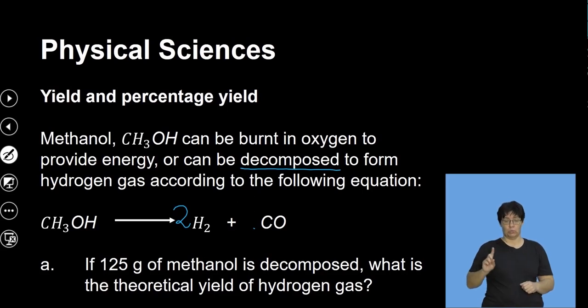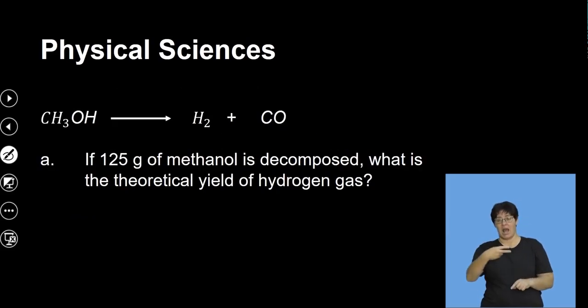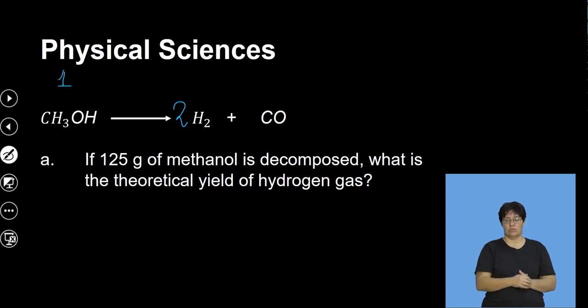Now we are told that a mass of 125 grams of methanol is decomposed. We are interested in determining the theoretical yield of hydrogen gas, right? So our focus will be on methanol to hydrogen. In terms of stoichiometric ratio, we'll look at those 2 to be precise. In the balanced equation, there are 2 moles, so the stoichiometric ratio in which they react is 1 is to 2, right? We are told that there is a sample of 125 grams of methanol, okay?